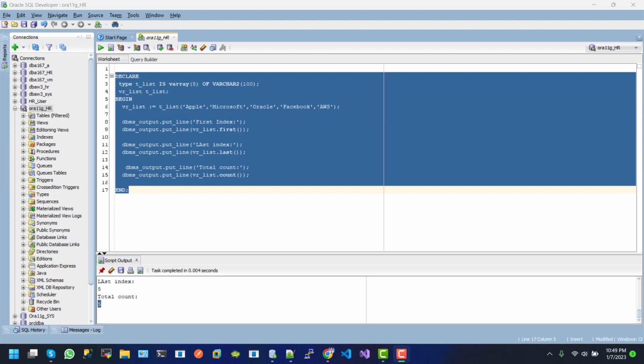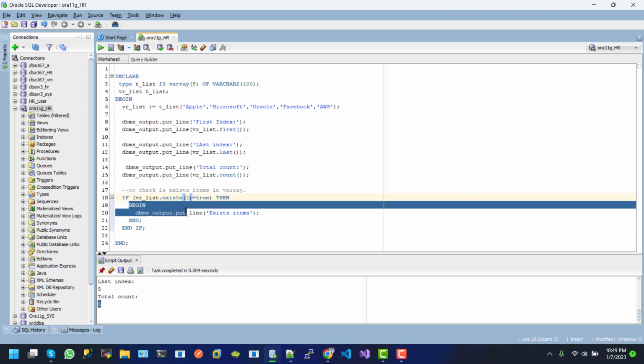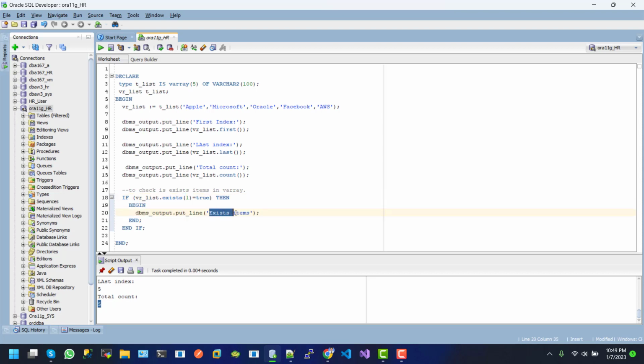Now we will check whether an item exists in the VARRAY. Here we can check VARRAY exists 1, and if it is true, then the item exists. So if I execute this one, here we can see the item exists.